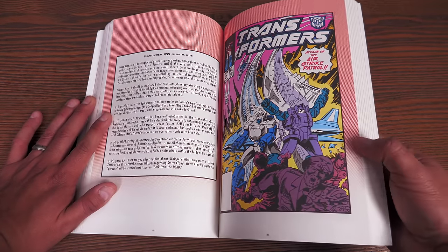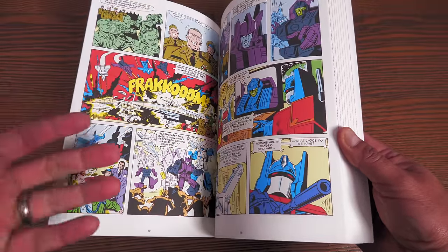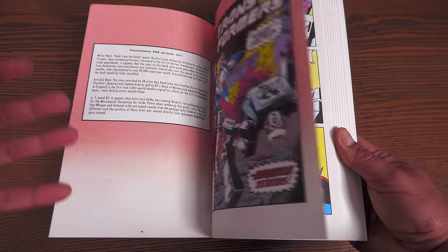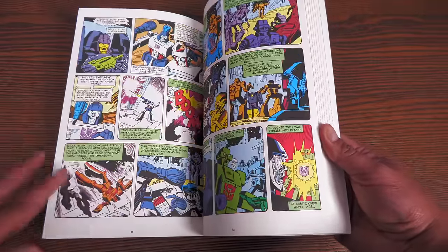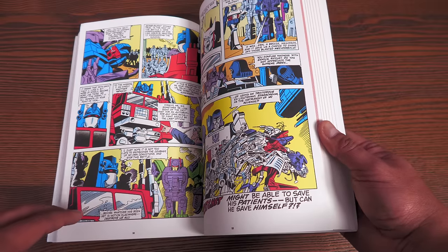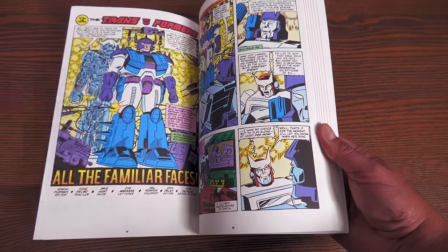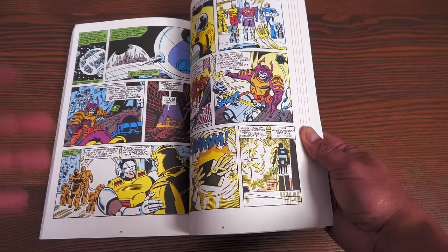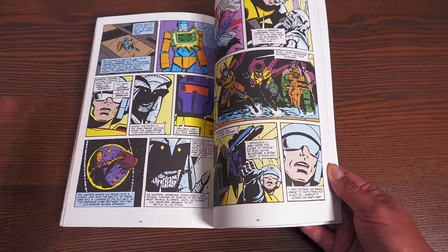Budiansky decided to leave the book, and they picked Simon Furman, coming over from the UK. With issue 56, new evil Decepticon characters are introduced — like Thunderwing, Bludgeon, and Octopunch. Simon Furman also introduced the conflict between Primus and Unicron: this idea that Primus is the creator of everything, the god of light, and that's why he needed 12 warriors — that mythology has been carried into just about every incarnation of Transformers. The main transition in this volume is that the war between Autobots and Decepticons is now shifting into space.